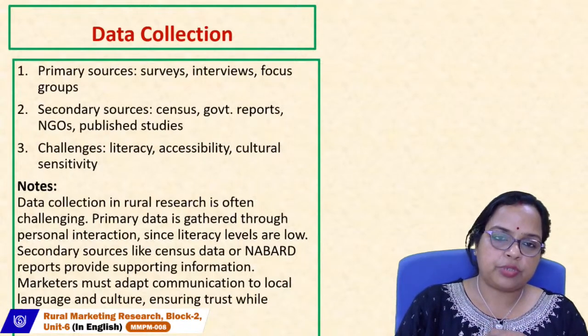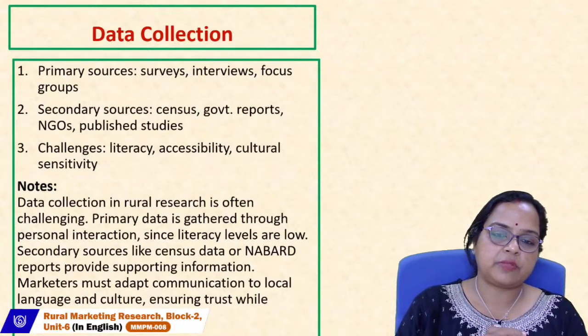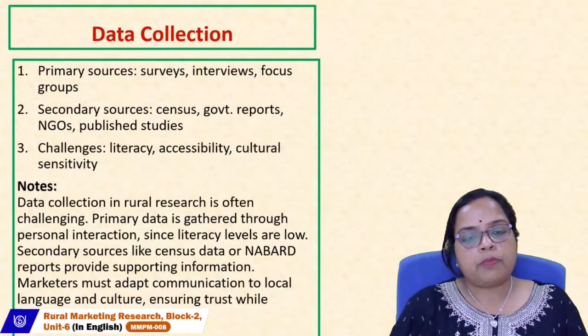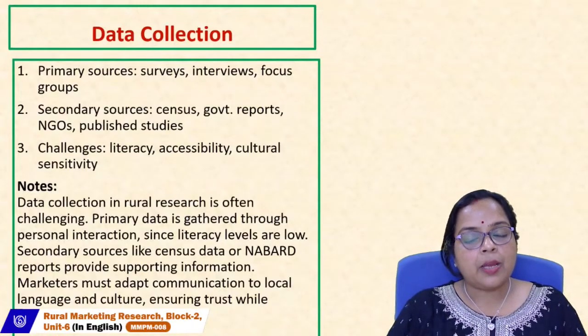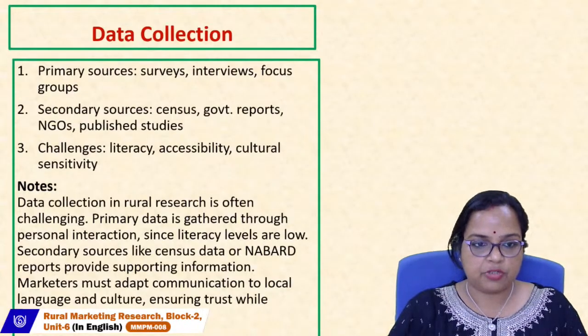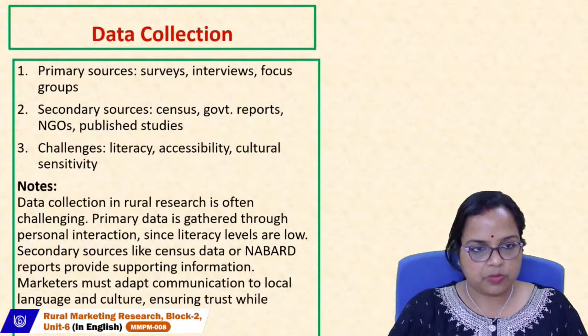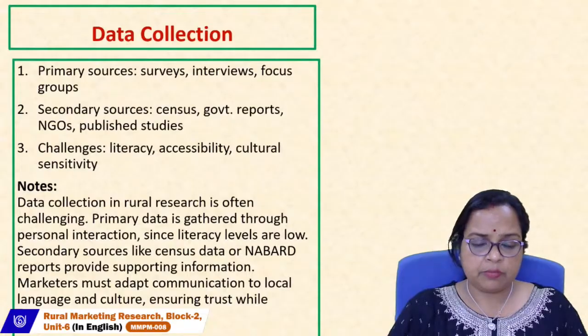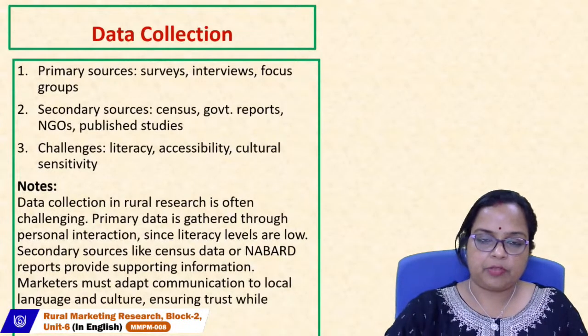But while doing this data collection, you have to face challenges like literacy rate, accessibility, cultural sensitivity, because your respondent is a rural buyer who is not that literate, who is not that brand aware. He doesn't have the information about the product. You may not reach him at a particular time. So many challenges are there. Data collection in rural research is often challenging and time consuming also. So you need to be very careful while taking the data from the primary sources as well as secondary sources. Marketers must adapt communication to local language and culture while taking the feedback of the local buyers.